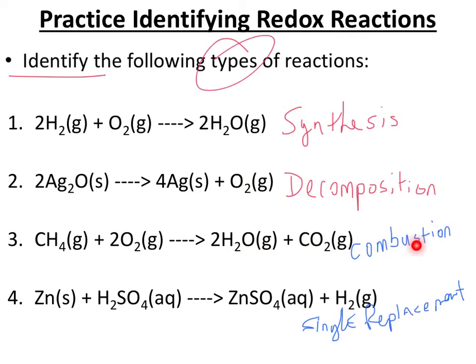And then the last one, I've got zinc and a molecule, so I have a single element in a molecule, and then I look over on the product side, and zinc is all of a sudden paired up. And the H is by itself. So what happened here is zinc went and knocked out the hydrogen, right? So a single element got replaced. So it's a single replacement reaction, all right? And here we go. Hopefully if you didn't get that, go back and listen to the explanations and then go back and look at your previous set of notes and look at those definitions that you have copied down. And you'll notice all I'm doing is just using a definition and applying it.